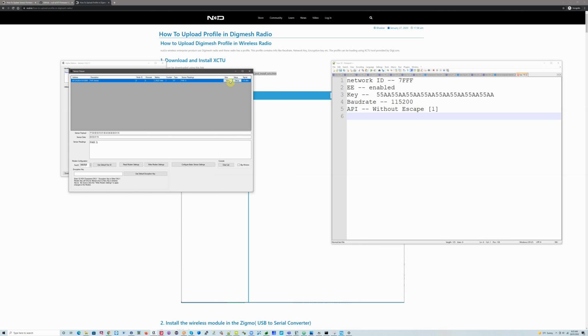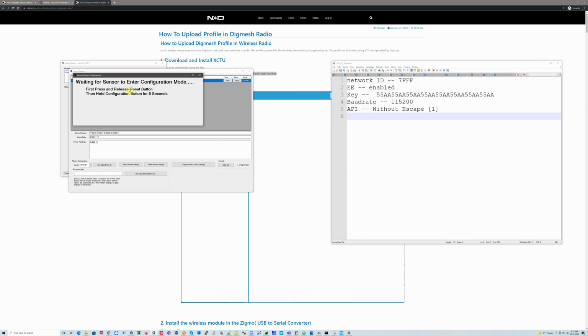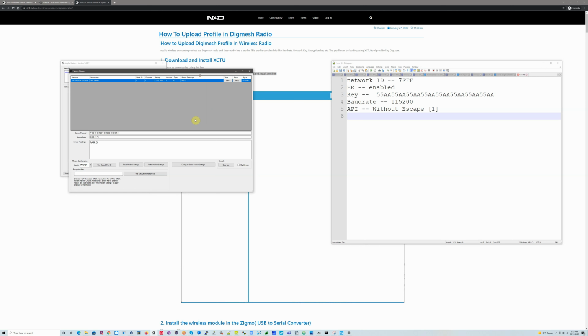So we have the sensor sending this data. You can put it into configure mode. You can configure by pressing and releasing the R button, then hold the config button for 6 seconds. Once you do that, you will see it will go into config mode and start reading the settings. You can change the settings and then you can do it.